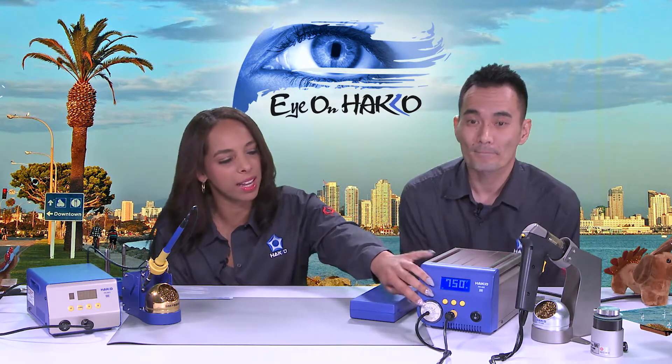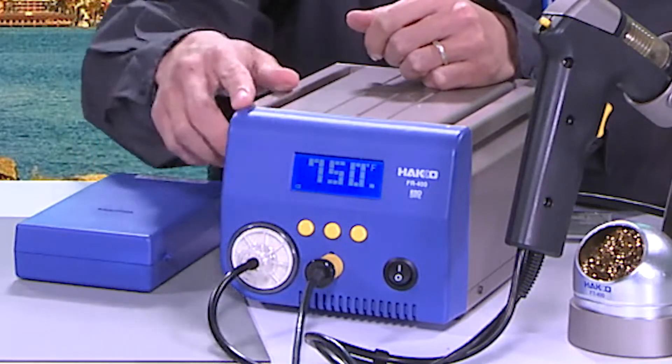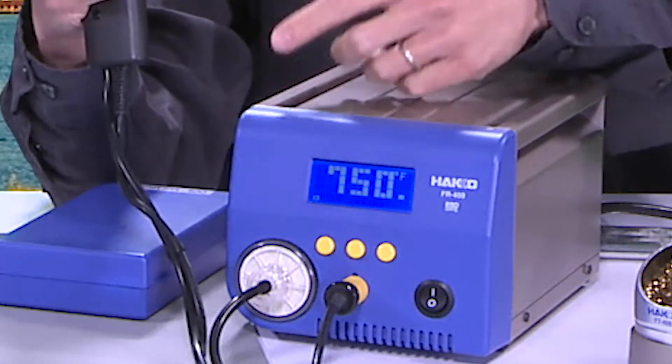There's a clear filter cover on the station, and there's also a clear solder collection cartridge on the handpiece. These are indicators that show the operator how much solder or flux is being collected into the system. Once a lot of solder has collected into the chamber, it's time to empty it out. Once the clear case starts to turn yellow from flux buildup, you just pop it off and replace the filter. There's also a clogging indicator that shoots across the screen — if not clogged, it shoots to the middle, but once the system starts to get clogged, it shoots all the way across the display, telling the user it's time to perform maintenance.